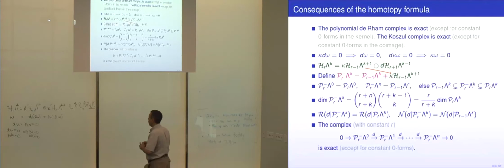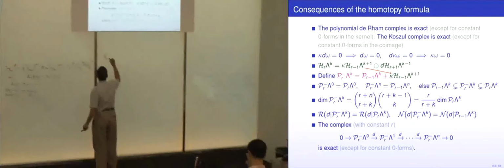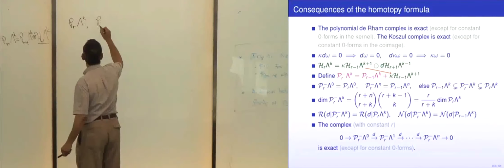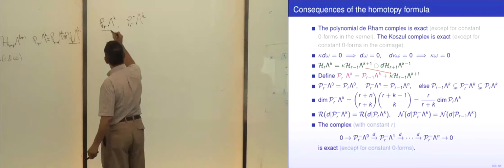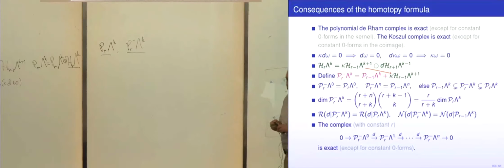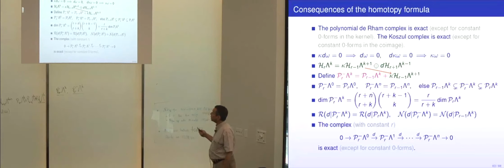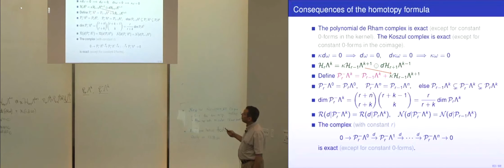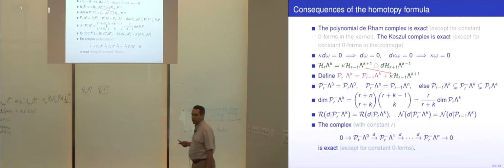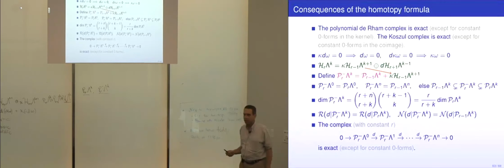Okay? So we've added to our repertoire of spaces of k-forms. We have P_r Lambda^k, and now we also have P_r^- Lambda^k. These will turn out to be the two spaces that are used for finite elements for k-forms. Some observations. If we're talking about 0-forms, this part is gone because there are no minus 1 forms. So the kappa term is everything. So there's no difference between P_r^- Lambda^k, P_r^- Lambda^0 and P_r Lambda^0. They're equal. So what this means is I'm not going to invent any competitors to the Lagrange elements. We're just going to invent another name for the Lagrange elements. You can put a minus there if you want, but it's the same old guys.